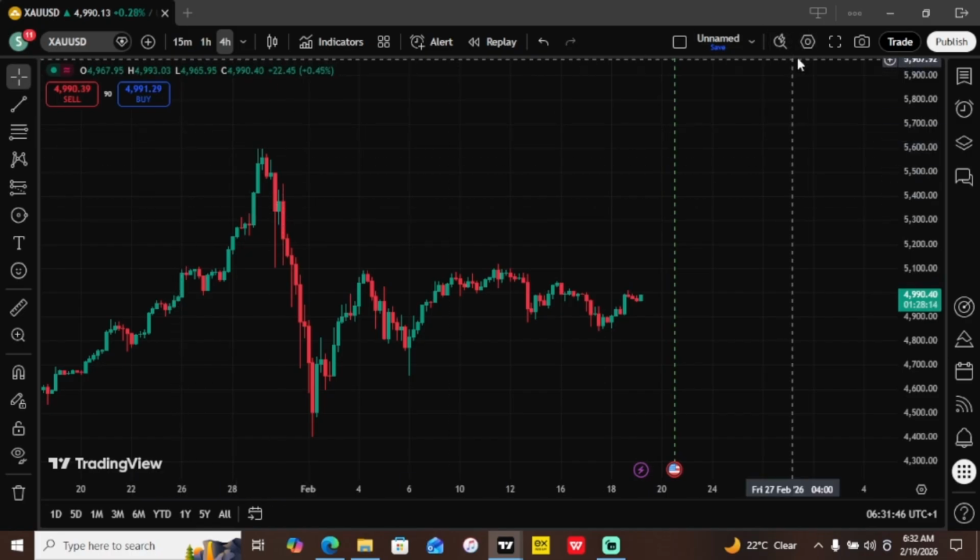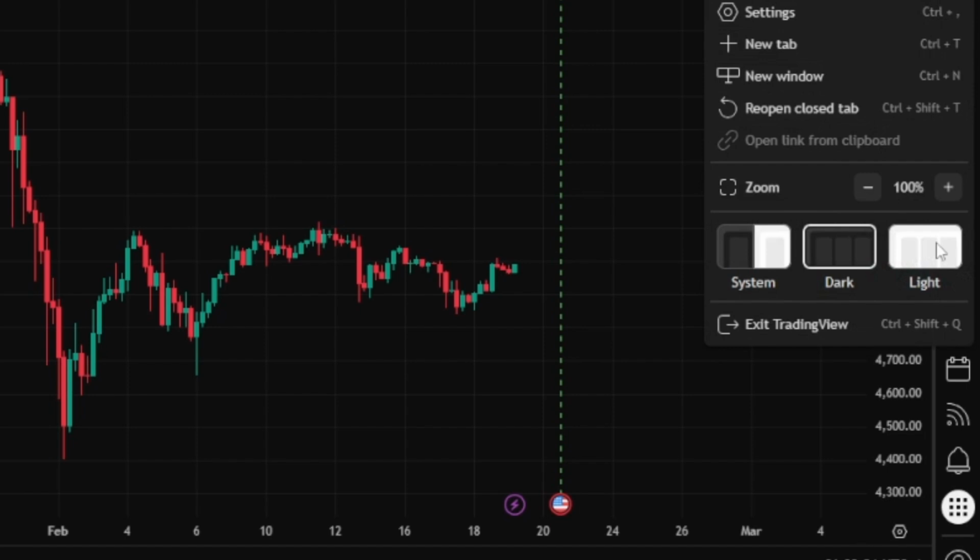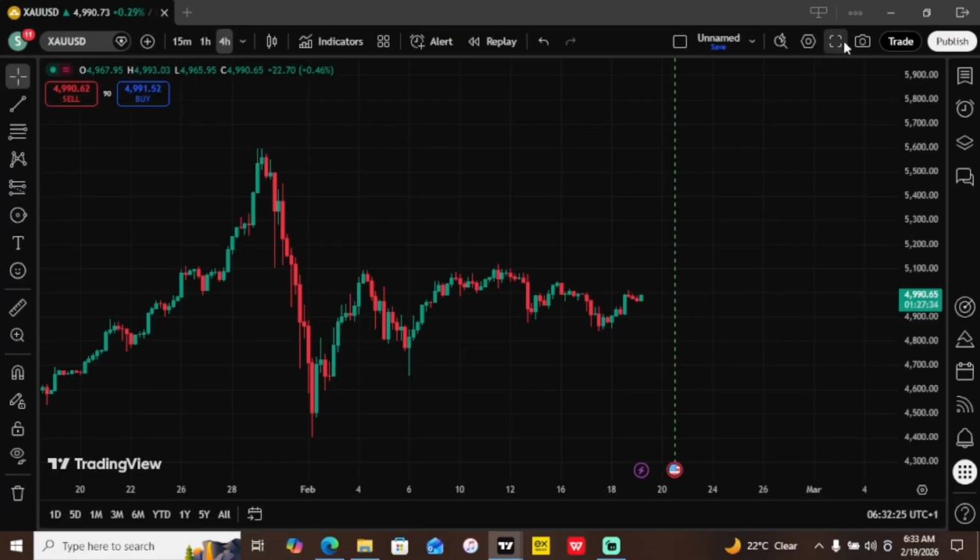And just one last thing I didn't make mention of is the dark mode. In case you like the dark mode like me, or in case you want the bright mode of the view itself, just come here to where you have those three dots. Then once you click on the main menu, you're going to see light mode, you're going to see dark mode. You want to select whatever option you're okay with.